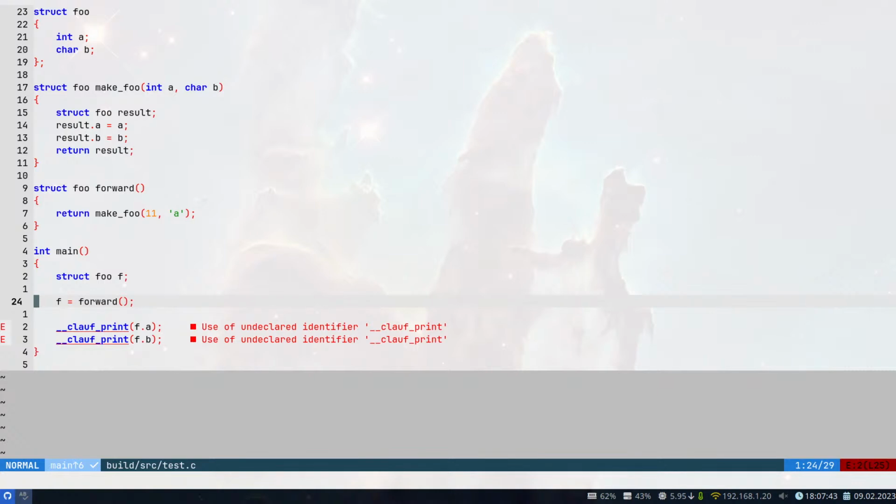So we could change codegen expression so it will always store the expression into the address, let's say that's on top of the V stack, instead of just leaving the address on top of the V stack.